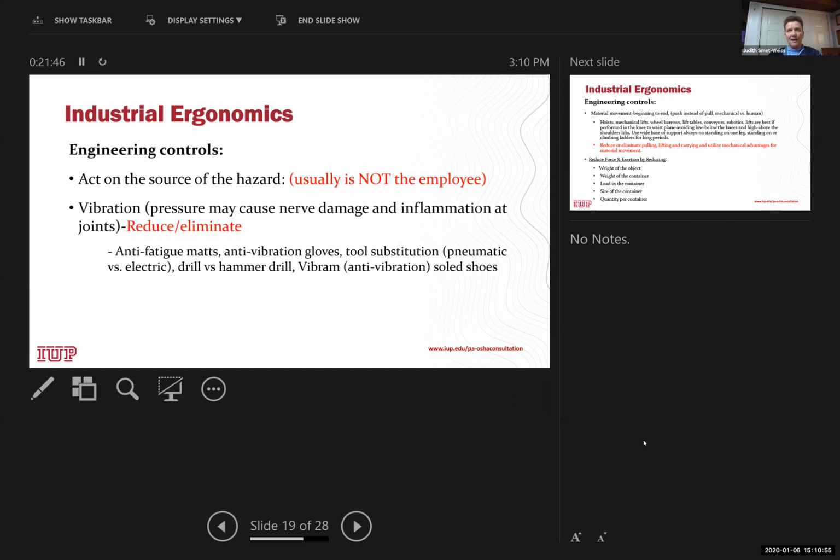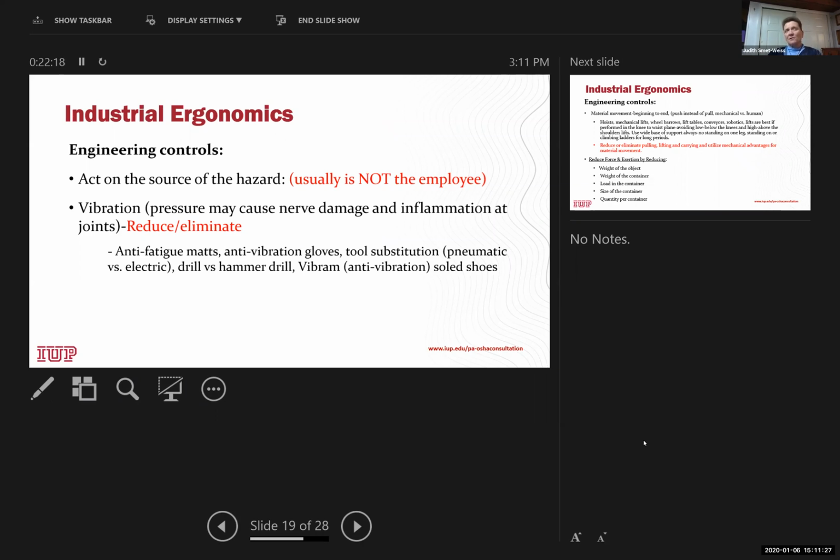You can't control that, so you put your employees in anti-vibration soled shoes. Maybe you're operating a hammer drill or a jackhammer. You want those individuals protected from vibration with the use of anti-vibration gloves and potentially anti-vibration soled shoes. And Vibram is one trademark name of anti-vibration soled shoes that's out there.